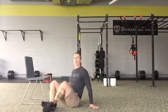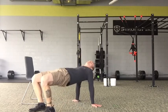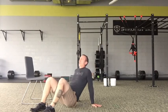Let's get ready to do our tabletops. So we're right here. Now, maybe you feel comfortable enough. Your goal is to really try and squeeze your hips as high as possible. So we want to squeeze up, up, up, and come down. Squeeze up, up, up, down.